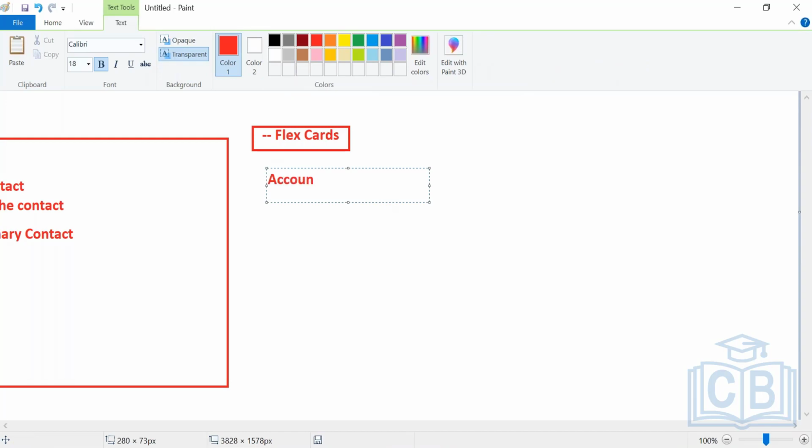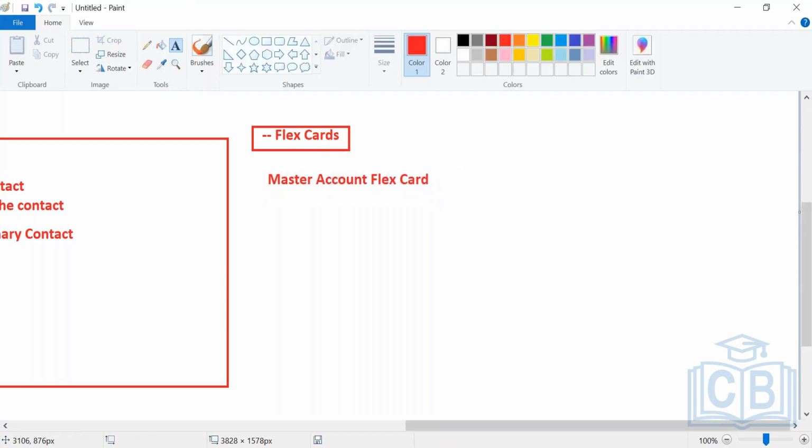Here we are calling it the master account flex card. So what is a card?